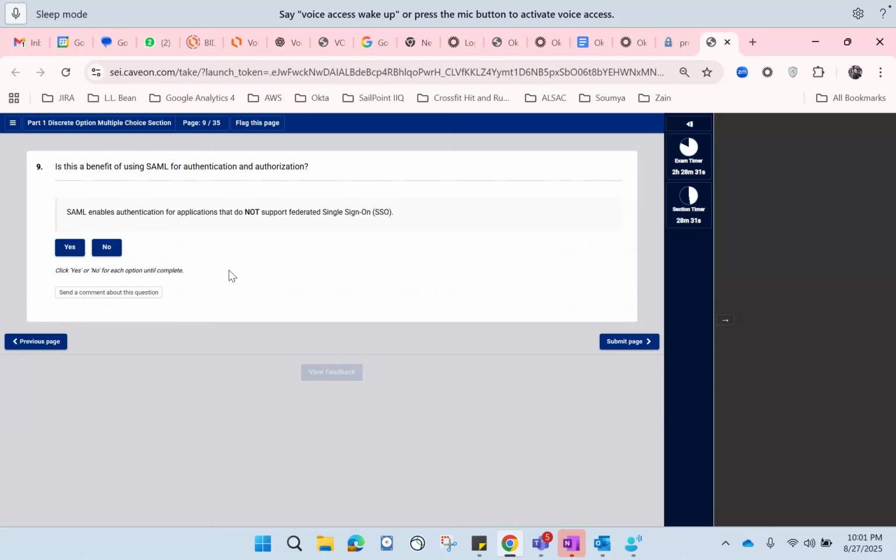SAML enables authentication for applications that do not support federated SSO. I know SAML is used in big enterprise environments a lot.